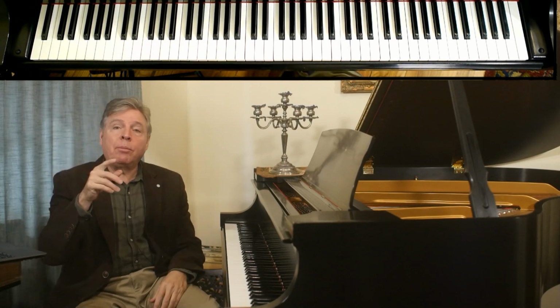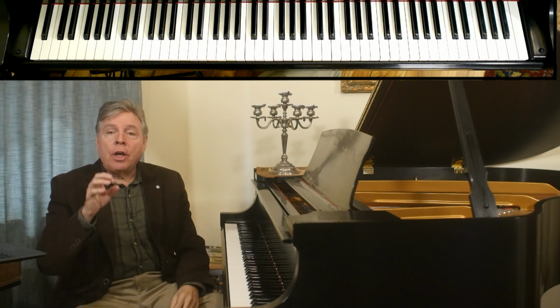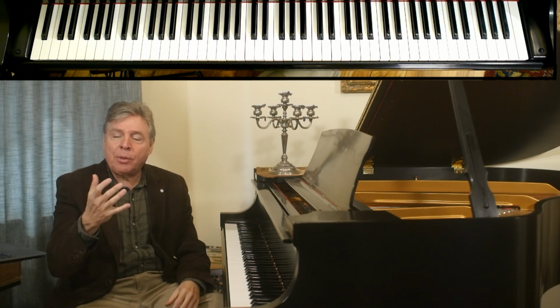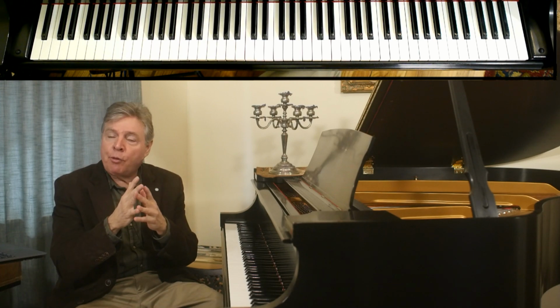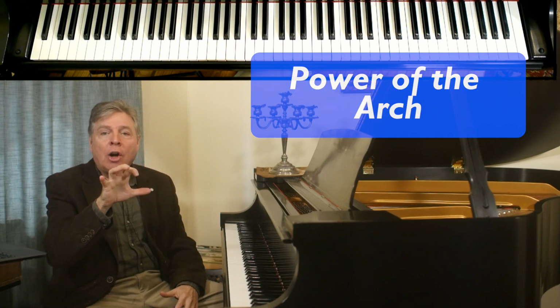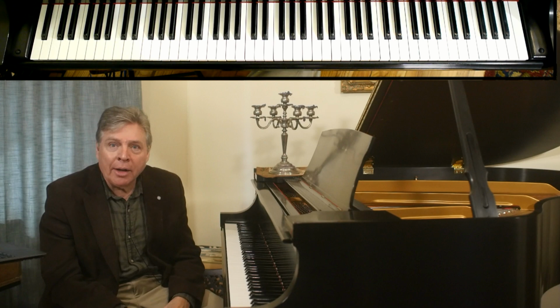Beethoven there, the second movement of his Pathetique Sonata. So how is this achieved? In order to equalize the force that you have between your thumb and your fourth and fifth finger, you play with an arch. The power of the arch is tremendous. So I can demonstrate this in a myriad of ways.